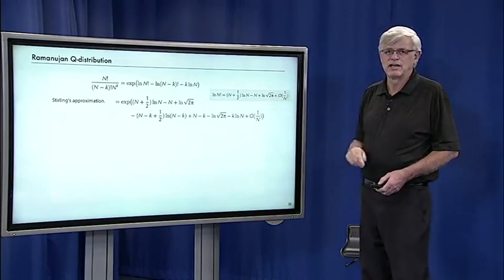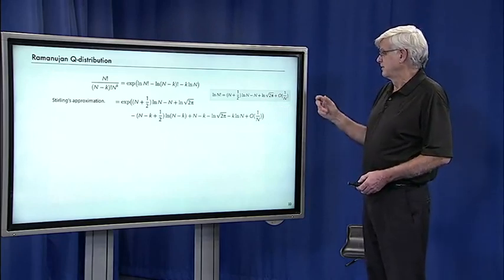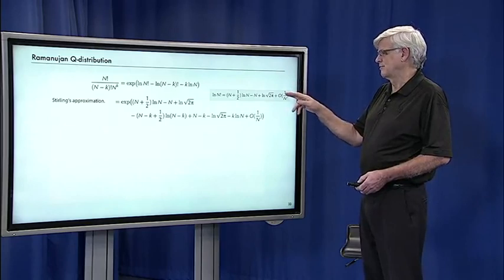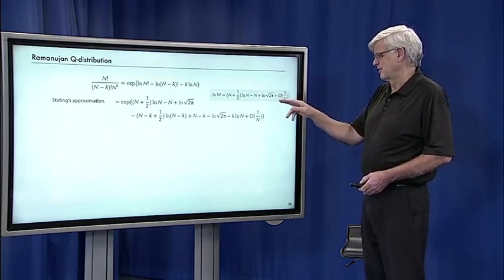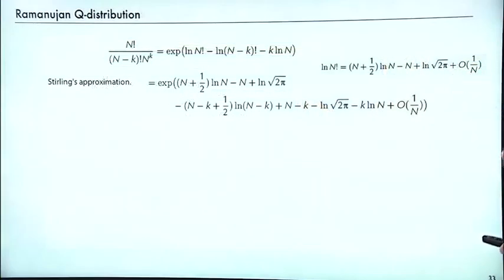And then there's the minus k log n term still left there from the n to the k. So again, we've got a bunch of terms: 3 terms for the log n factorial, 3 terms for the log (n minus k) factorial, and then the minus k log n, and we've got to do algebra to deal with those terms. But again, there are some cancellations that are going to help us out. Log square root of 2 pi cancels. The minus n plus n cancels.